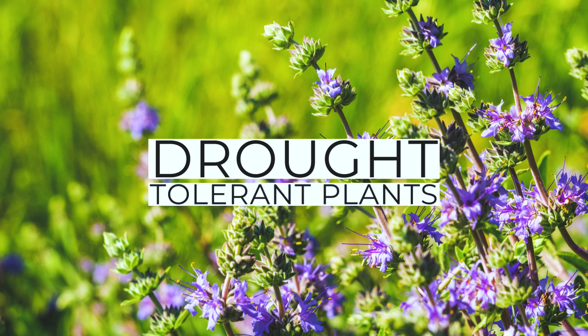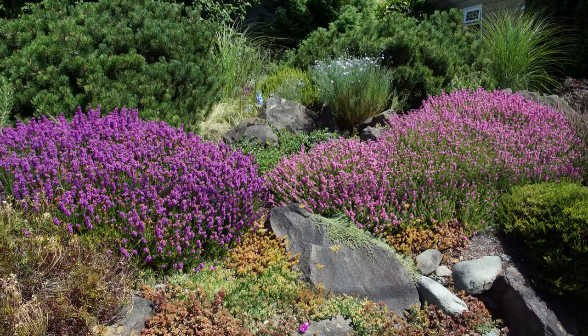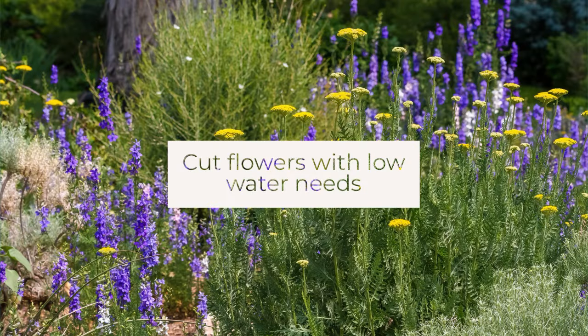They can survive with a little bit of watering. With drought tolerant plants, they make good options for water-wise garden design. Right now we have El Niño going so we do get a lot of rain, but not too long ago our situation was drought. So I want to be able to design my garden with plants that can survive when there's drought. As someone who is very much into cut flowers, I'd be very interested to discover plants that can produce good crops as cut flowers with minimal watering.